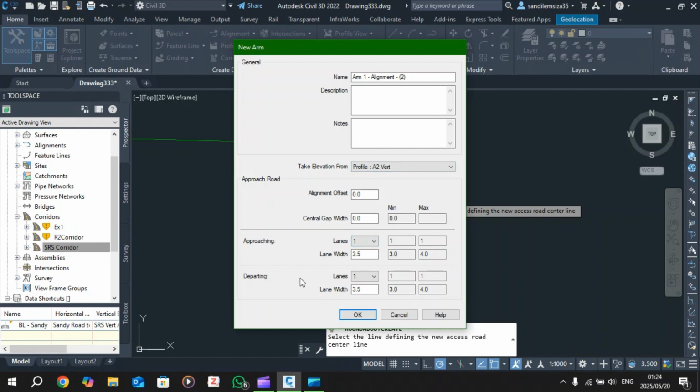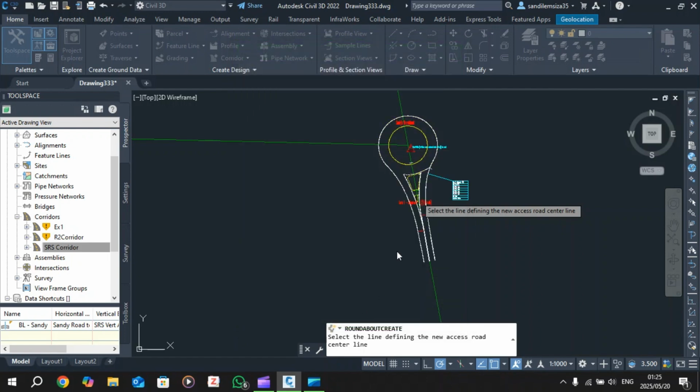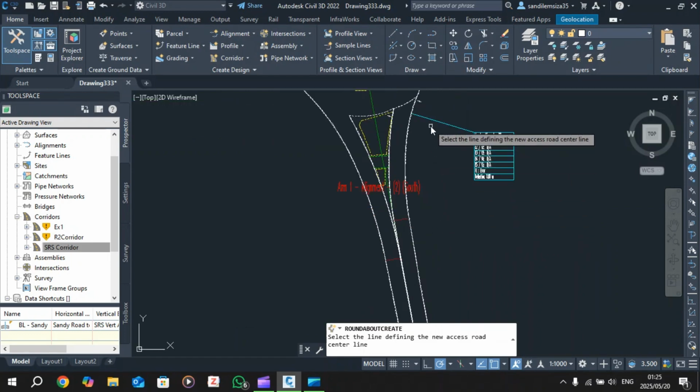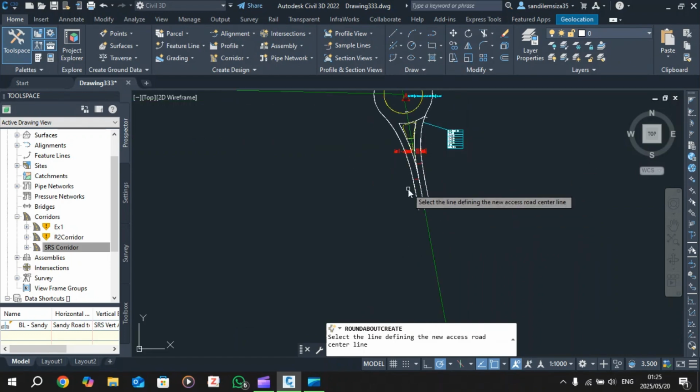And then approaching and departing lanes. Here again, this will follow your design criteria. So look out for the appropriate values and then click on OK, and you'll see that your arms extend out to that one arm.